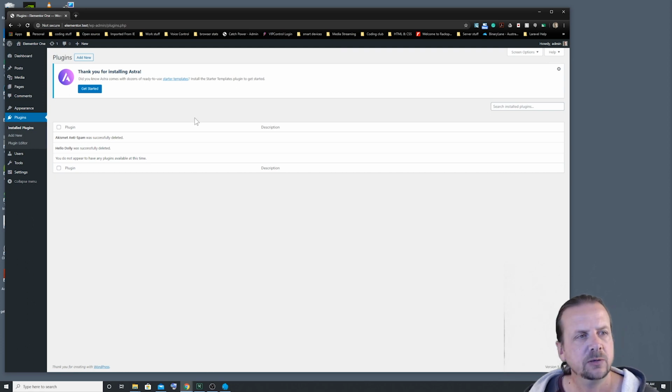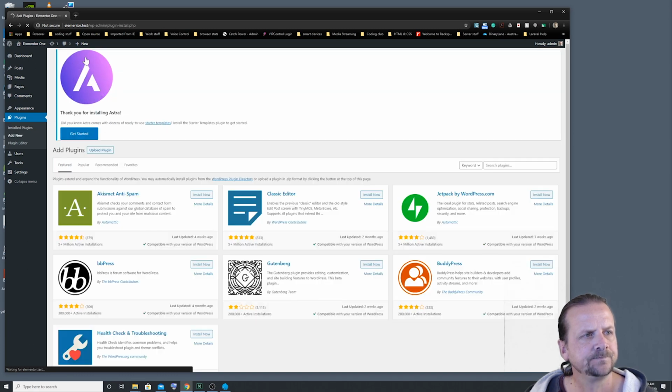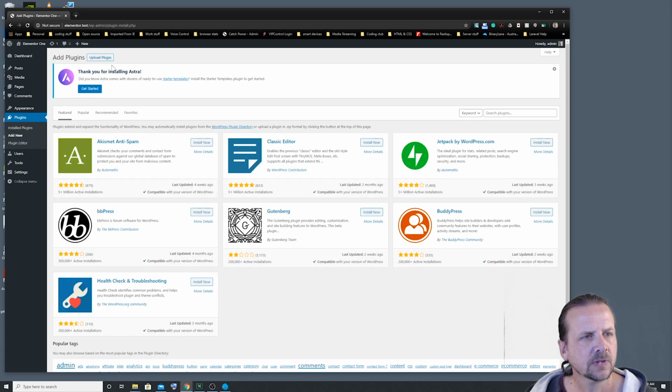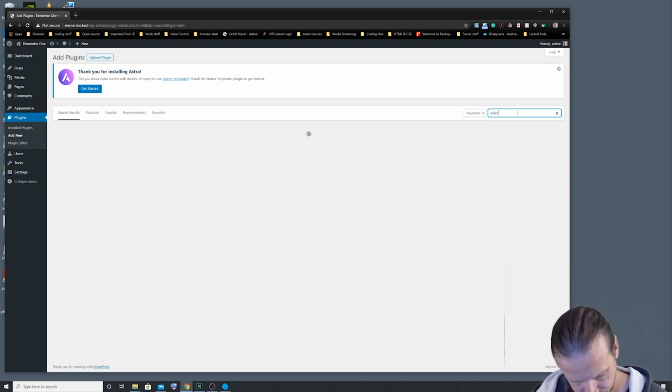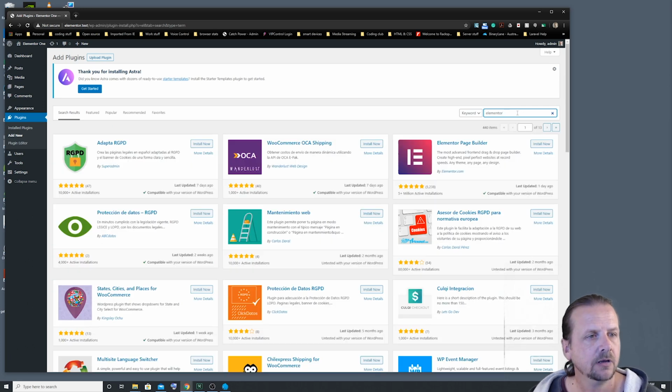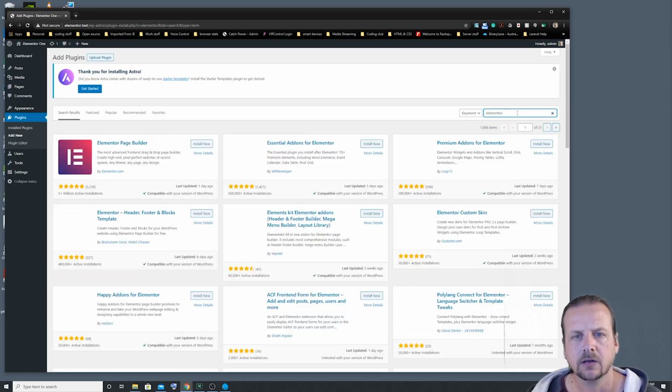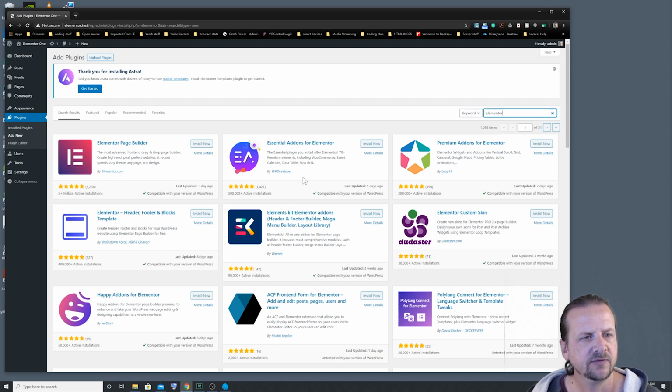Okay, now we want to add a new plugin. So we'll just click on the add new next to the plugins label. Rightio, and now we're going to search for Elementor. And hopefully it's one of our first options here.